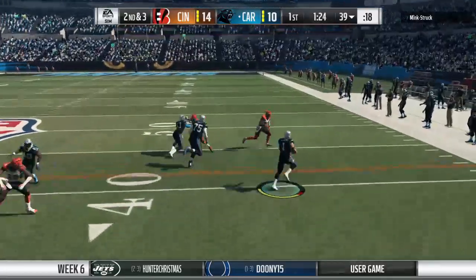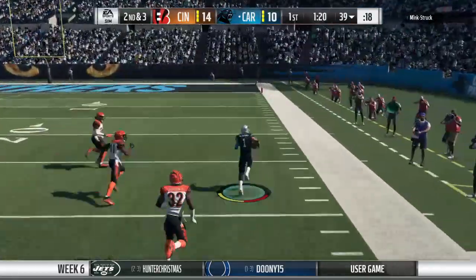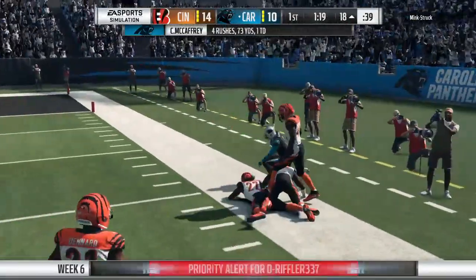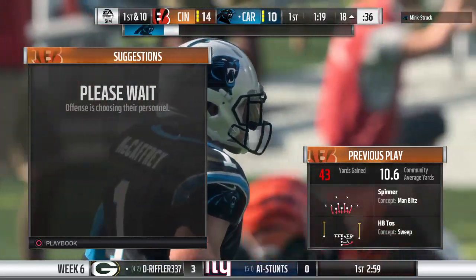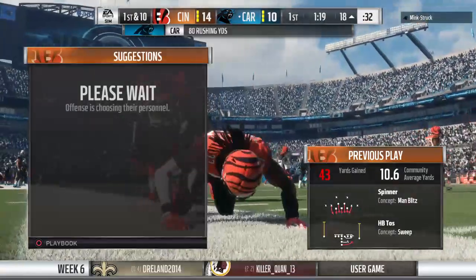On second down, McCaffrey. A nice little juke. McCaffrey with a first down and more. A big play there for Carolina. 43 yards. The ultimate speedster, showing that speed in front of this home crowd.